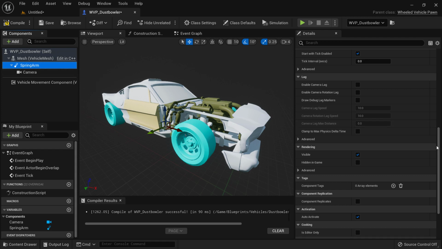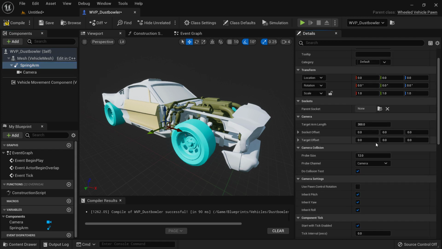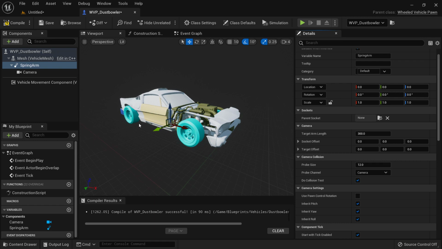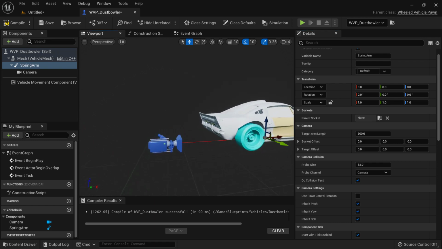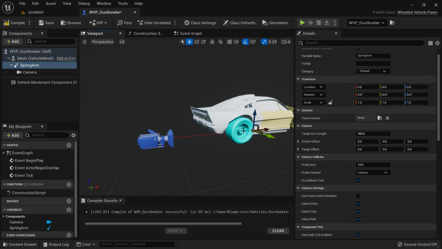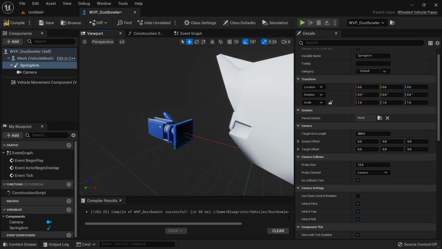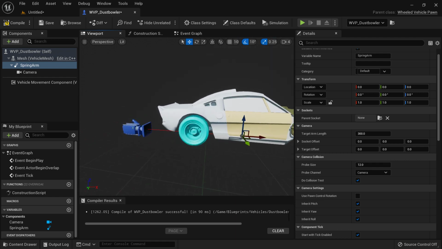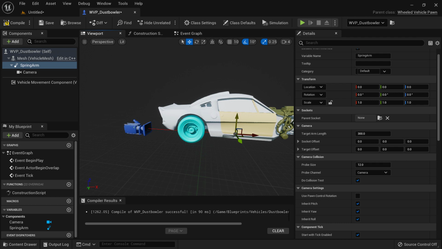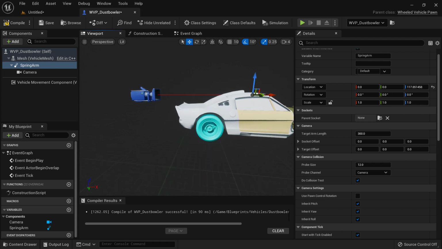For the spring arm, you can see that there's this spring arm location. The spring arm is the red line that you see here, and the camera is attached to the end of the spring arm. You can move this spring arm location like this.